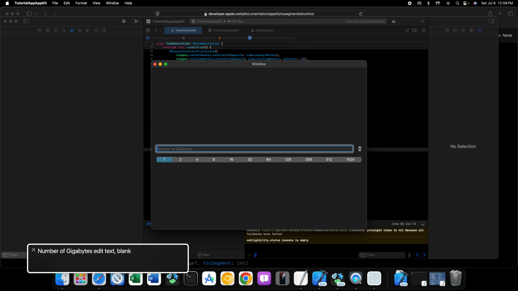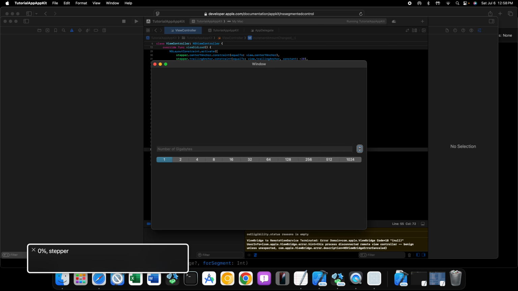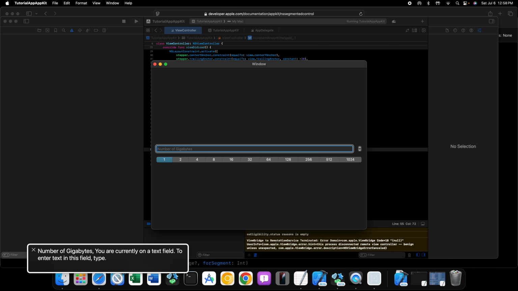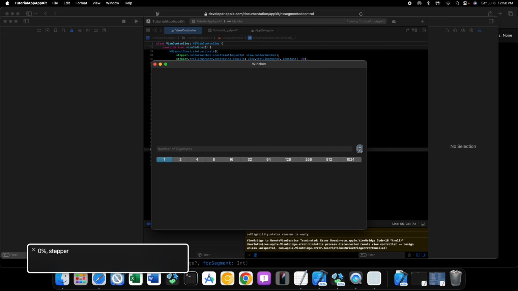Okay, so the first thing that we see is our text field. It's currently at 0, or at least it's just blank right now. We'll increment this. It's at 1.